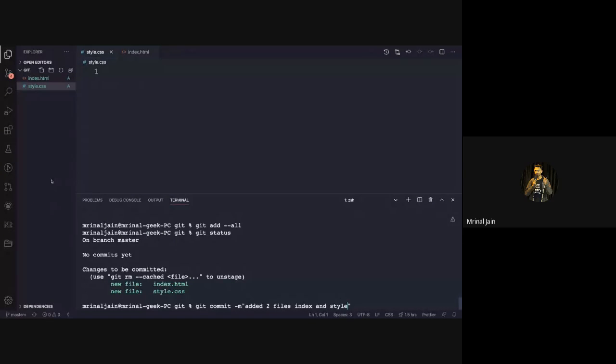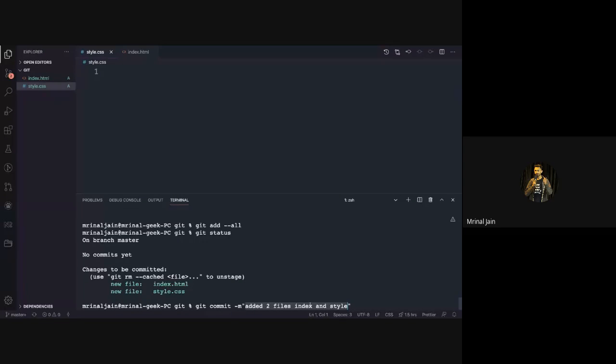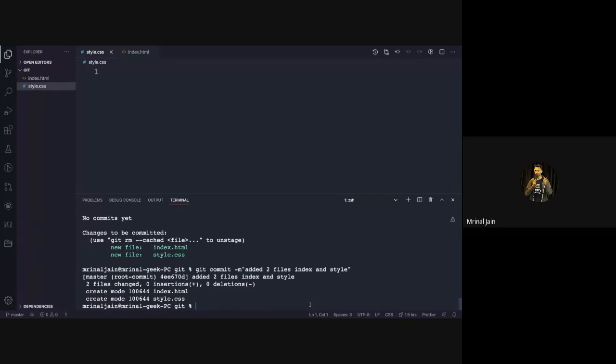As I said, as soon as I push it to the shared repository, the notification they'll be able to see is that developer 1 has made these 2 changes. It would be easier for them to understand the changes which are there on the shared repository. So now I have committed.